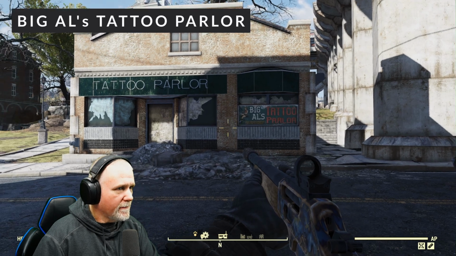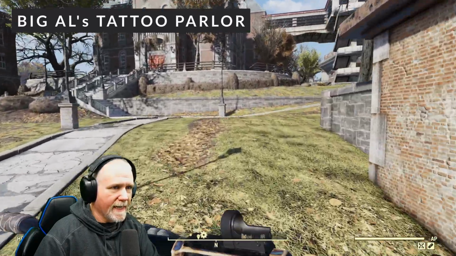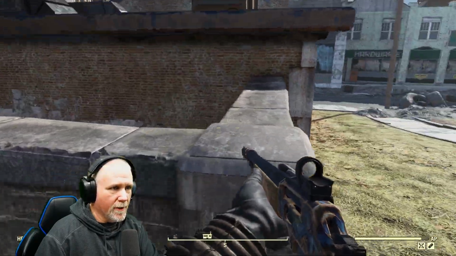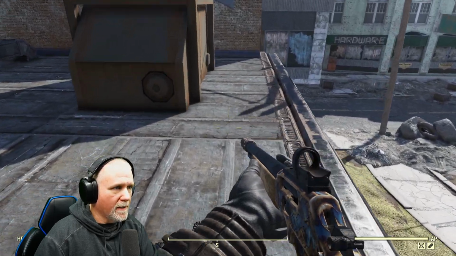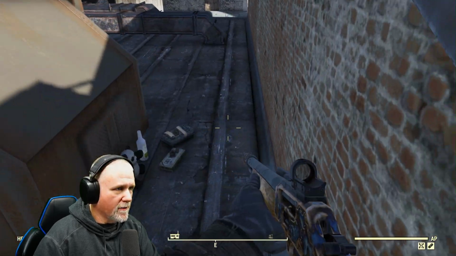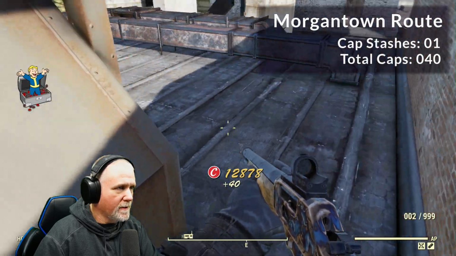Alright, here we are in front of Big Al's Tattoo Parlor. We're going to head around to the back side, and then we're going to climb up onto this short stone wall, and then onto the roof. And our first cap stash will be right here. Go ahead and grab that one.